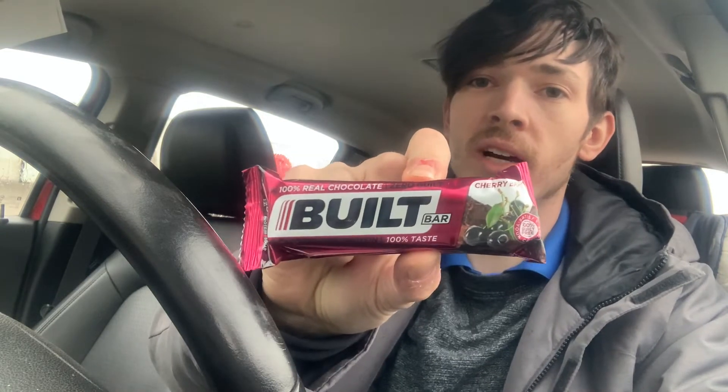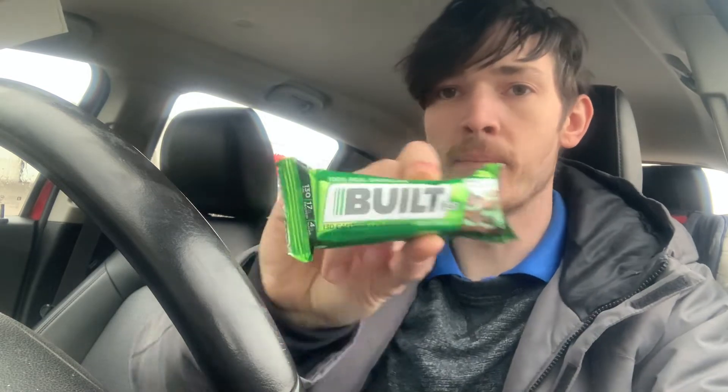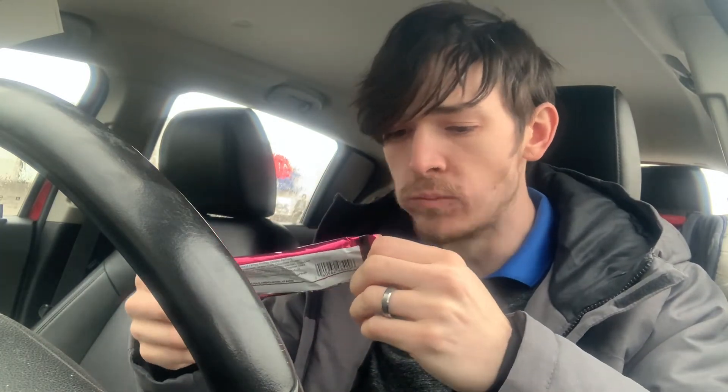It is lunchtime at work and I am going to be pounding down 3 BILT bars. We've got a cherry Barsia, salted caramel, and mint brownie. Starting with the cherry — from what I remember, this one was one of my favorites. Let's see if history repeats itself. Still good. That's really good. Still probably one of my favorites. It kind of tastes like a cherry cordial. 130 calories and 17 grams of protein. Be sure to definitely try that one.